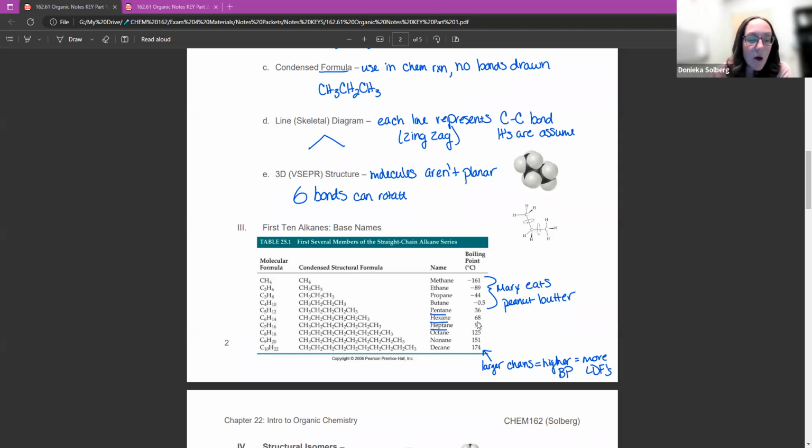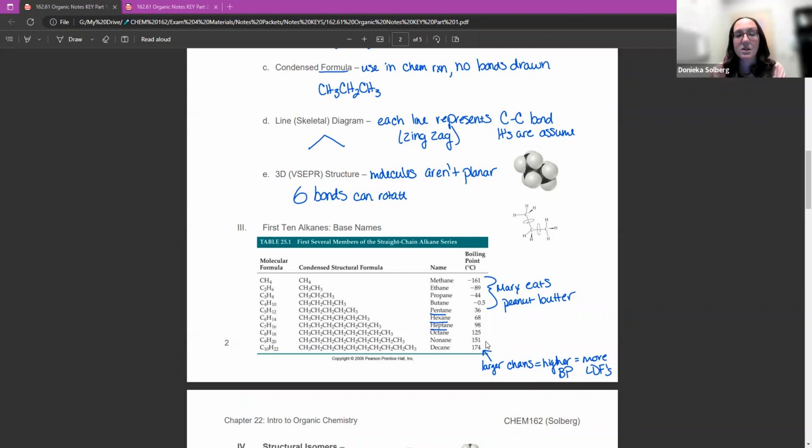So as these molecules get bigger and bigger, they're getting longer and longer chains of carbons, they actually have a much higher boiling point. Now, not crazy high, right? These are really low here. This one's really close to water's boiling point, and then these ones have a little bit higher boiling points. So the bigger they are, the higher their boiling point is because they have more London dispersion forces.